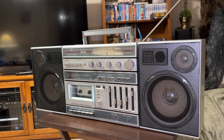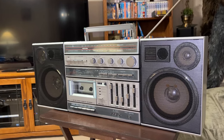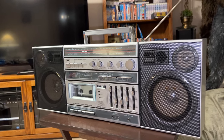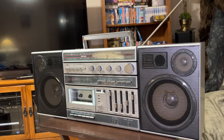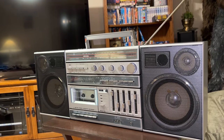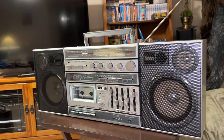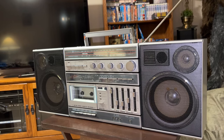And the fourth one, there was a fourth one right after this one. And this is where it gets odd. All the other ones that show up on eBay, I never see the auction end. It's like the seller cancels the auction or something happens behind the scenes. But somehow I managed to get a hold of this one. And I'm really glad I did. So it is rare, but I'm not going to say the rarest one, because let's just say I did manage to obtain one of the rarest GE boomboxes. And it happened right after I mentioned it in one of my previous videos. 2 days after I released the video on YouTube, it happened. That video will be coming later on, but I am very happy with that one too. But on to this.